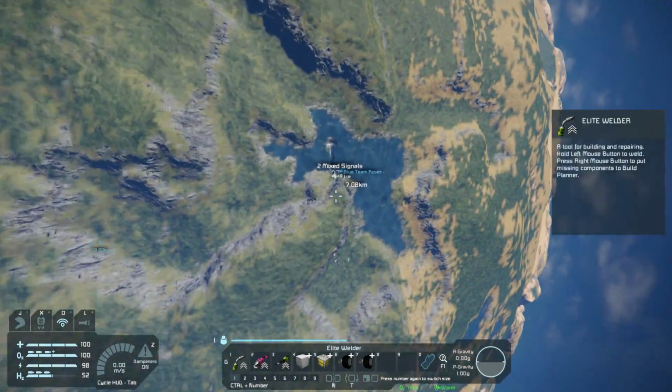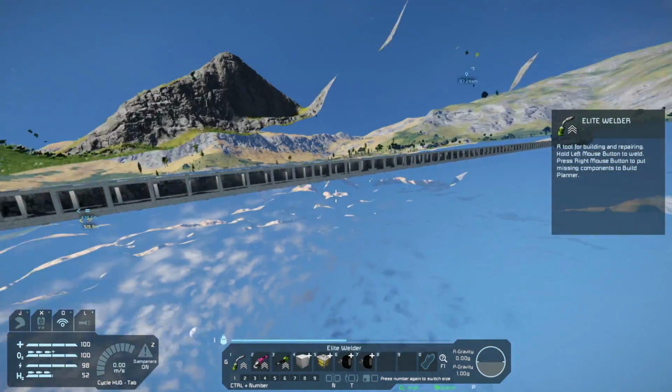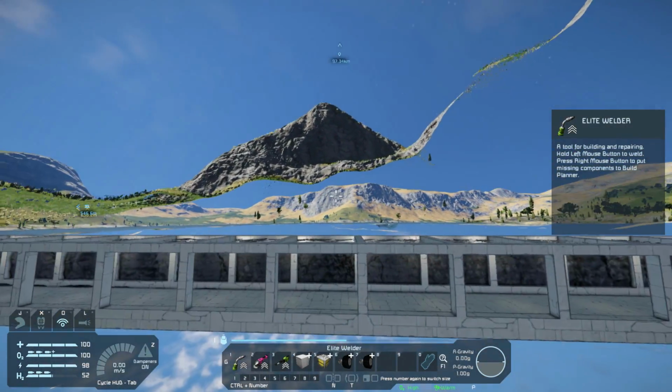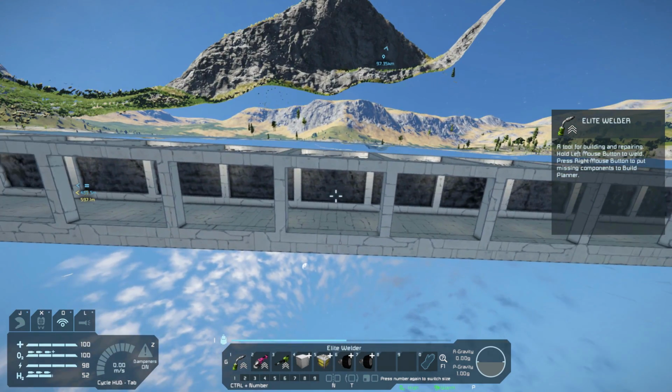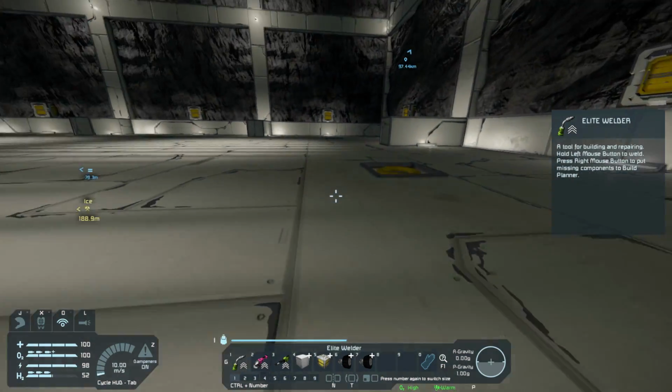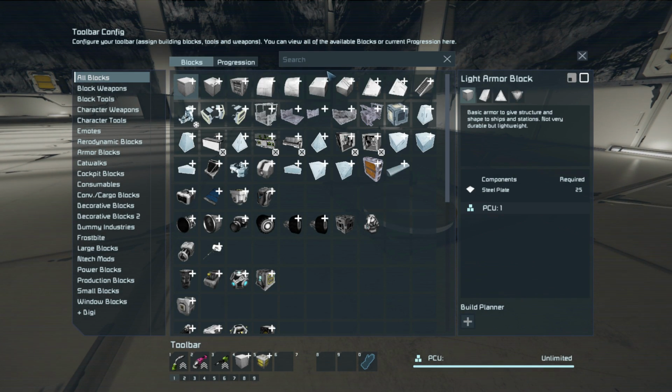But let us head back on down here. We need to grab a few supplies and then figure out which one of these is the right one. It will be this one. I just gotta go find that one myself. So we're gonna need... Oh, things loading in here.